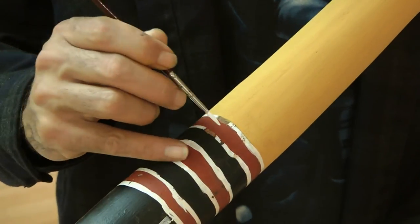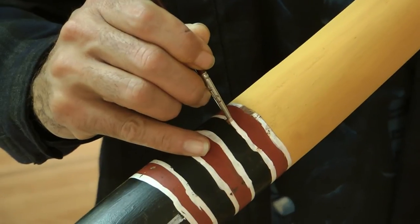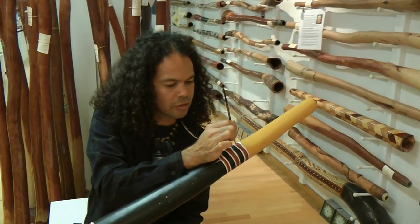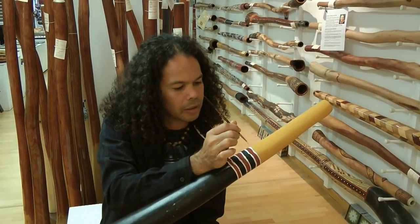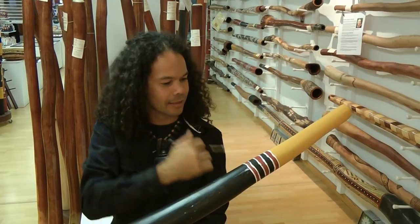So, okay, here we go. We're just putting on the last touches for the Jalu didgeridoo repair job. The final brush stroke on the prepared job, good as new, or as we say in Australia, good as gold, mate. There you go.